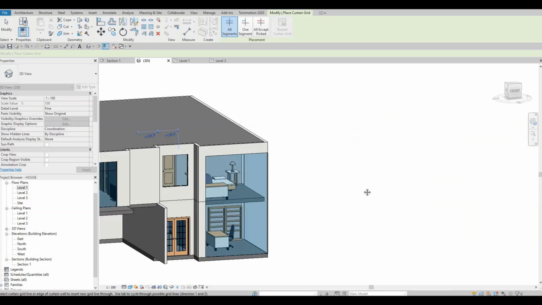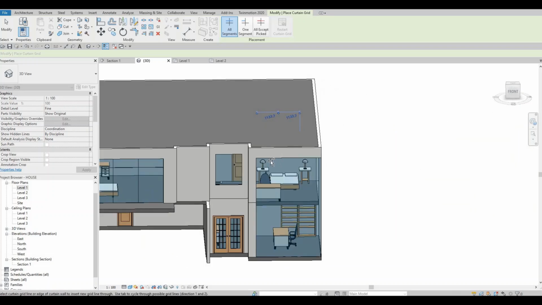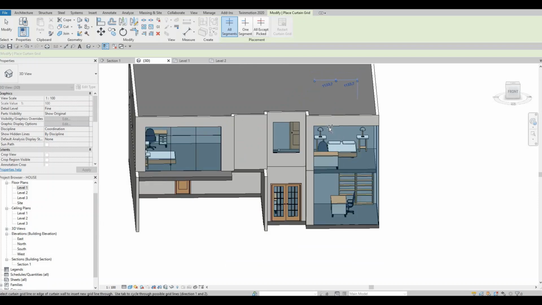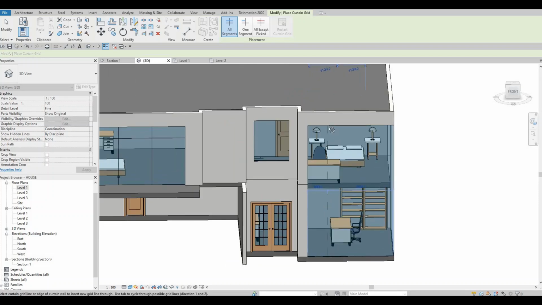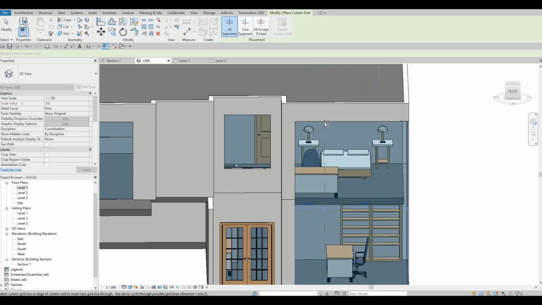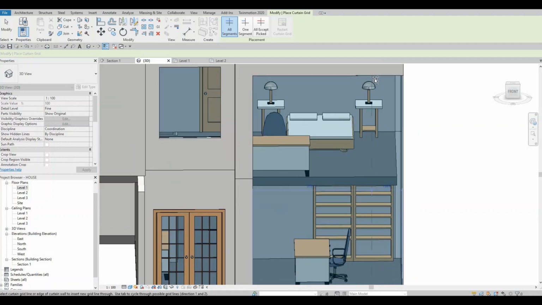And then after that, actually, what I'm planning to do is equal everything.